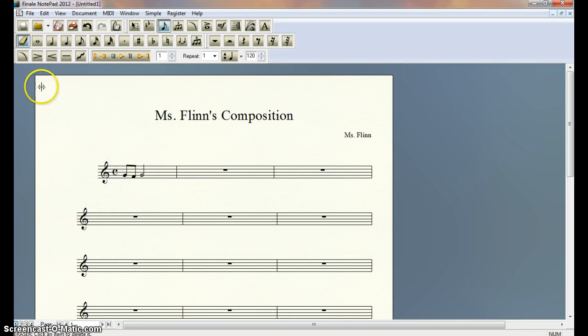You can use your whole note, and if you hover, you see it tells you what note it is: half note, quarter note, eighth note, 16th note. We're not going to use the 32nd note, so don't even try it. We're going to use our whole rest, half rest, quarter rest, eighth rest, that kind of stuff. Okay, and the other thing that's cool about Finale is that we can always play back our composition to see what it sounds like. And that was a basic introduction to Finale Notepad. Thanks for watching.